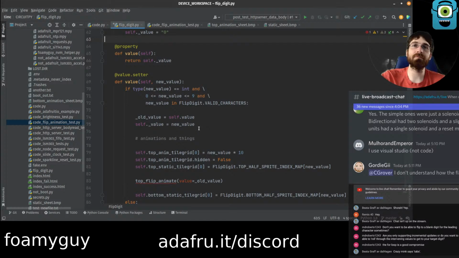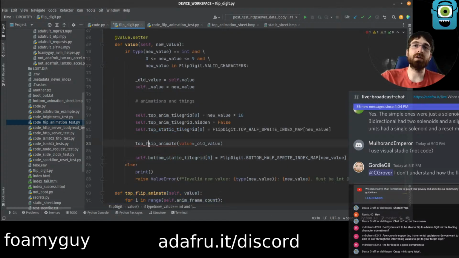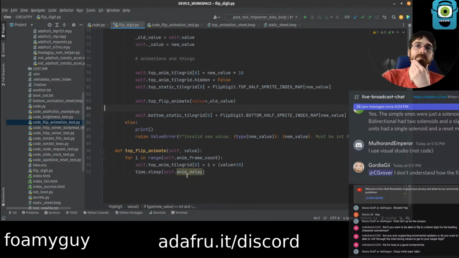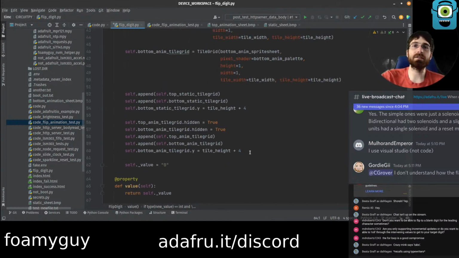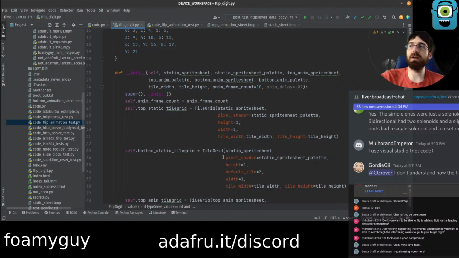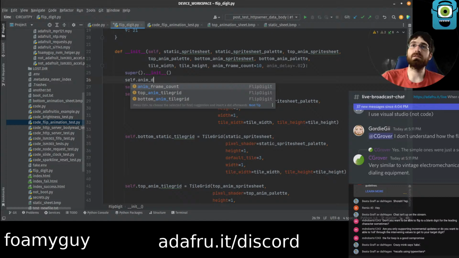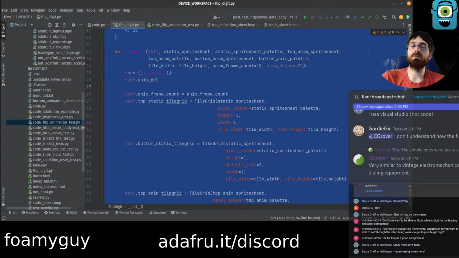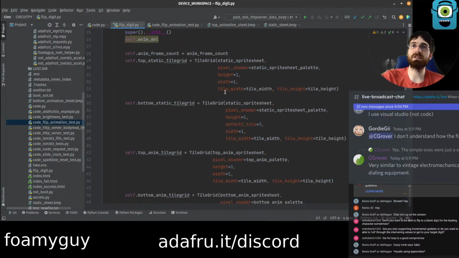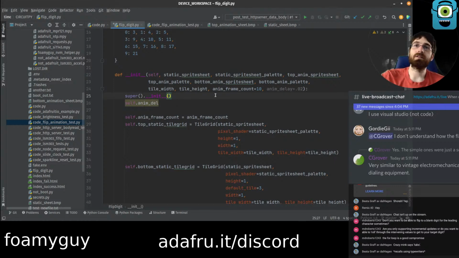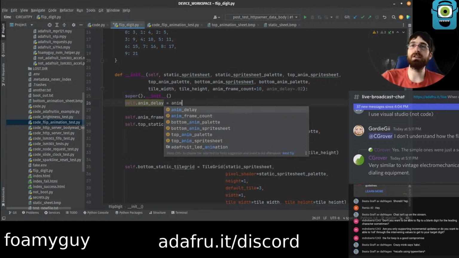It can be down here. But it does need to be self. And we need to keep anim delay. Whoa, that is not what we wanted to do. Back delay equals anim delay.